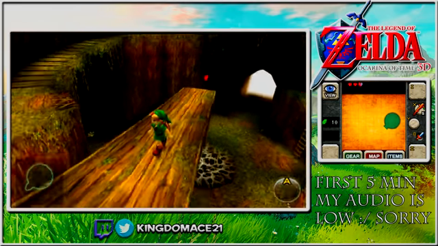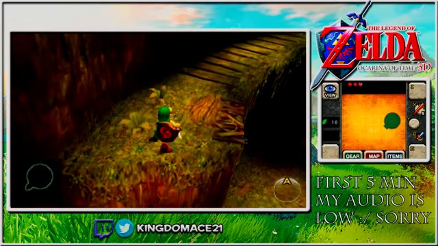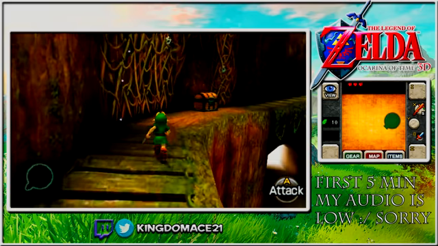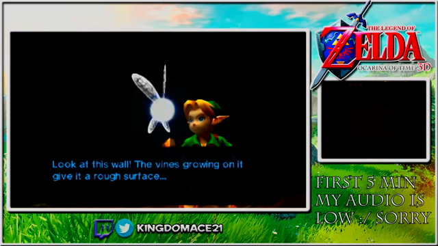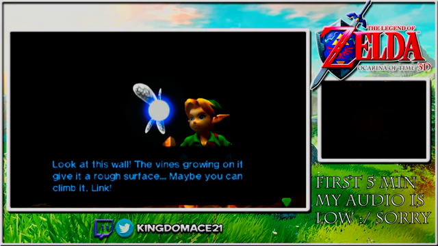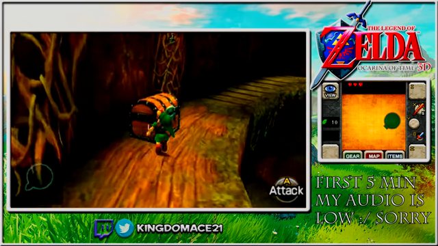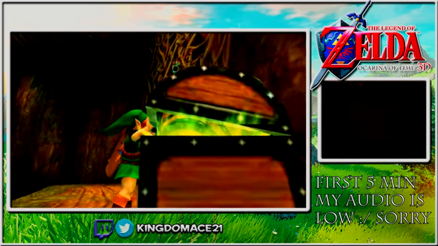I'm not gonna go and get that just yet. But it's definitely possible. See, why would I go and jump off just to get that when I could just get one right here? Look at this wall. The vines growing on it give it a rough surface. Maybe you can climb it, Link. Alright. With all the enemies on it, yes, I can.